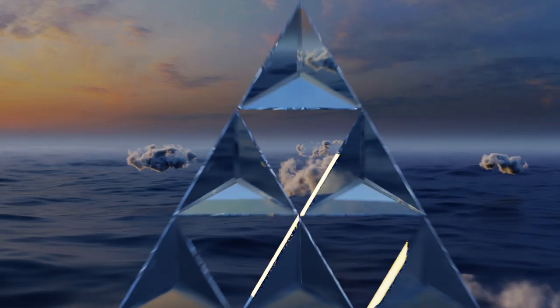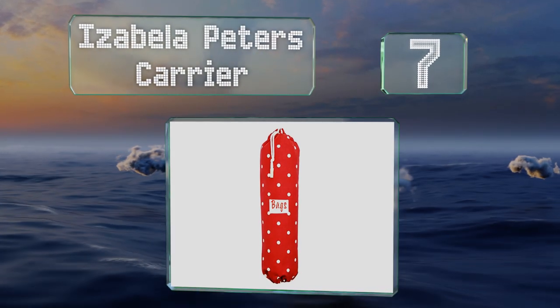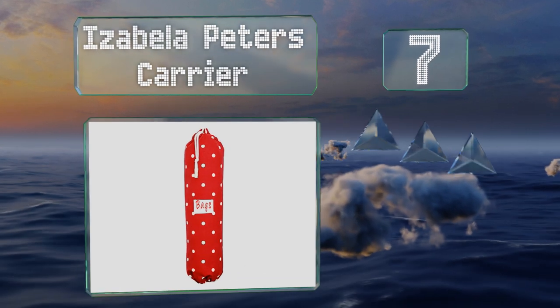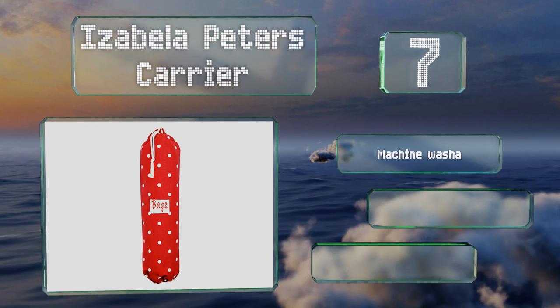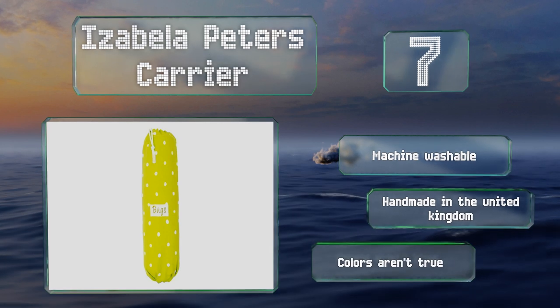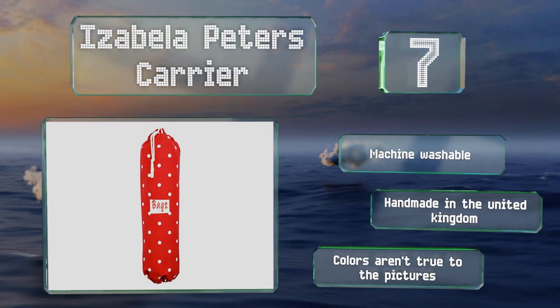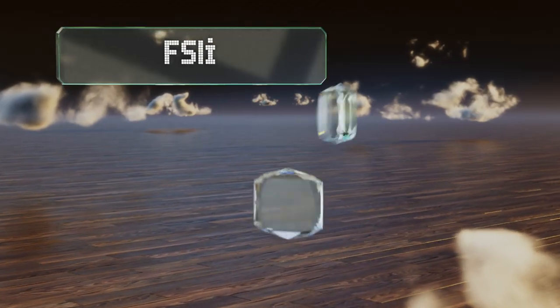At number seven, the Isabella Peters carrier comes in a premium cotton and linen blend and is decked out in a fun polka dot pattern in your choice of red, lime, gray, taupe, or black. Thanks to the handy string on top, you can hang it just about anywhere using a hook or a screw. It's machine washable and handmade in the United Kingdom, but note that the colors aren't true to the pictures.